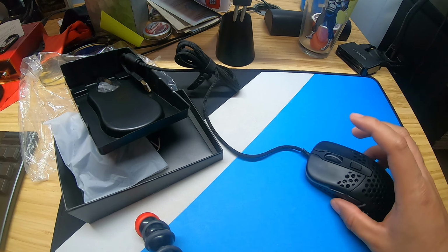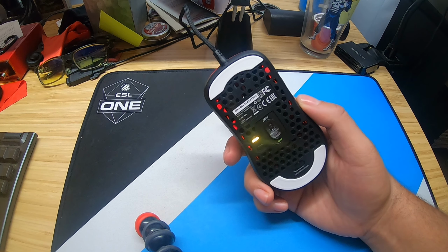As you see, I already have it set up, ready to go. Now you can change the different color effects if you want to. Well, actually you can change the colors. But also, this button right here, you can change different types of color lighting effects. You can have it off if you want to as well. And it's crazy that this mouse is 60 grams, and it's light, and I could palm this. This really puts a smile on my face, and I cannot wait to play games.